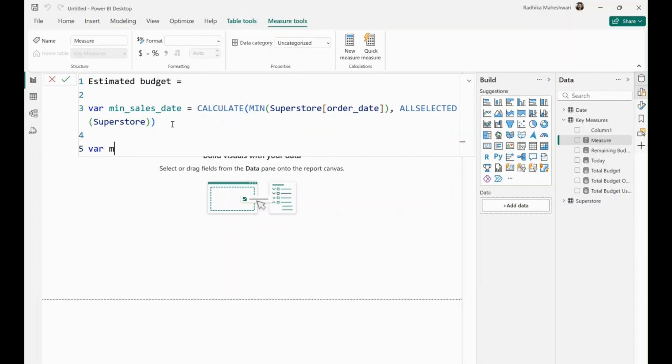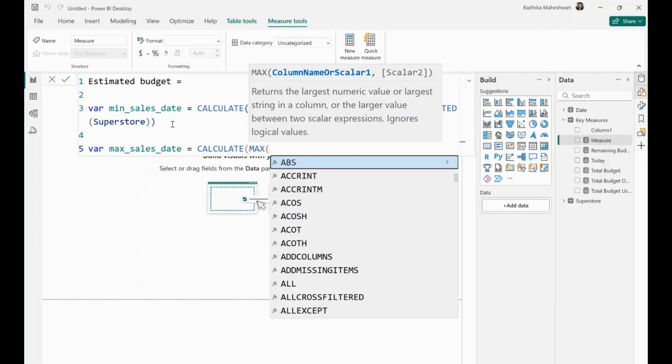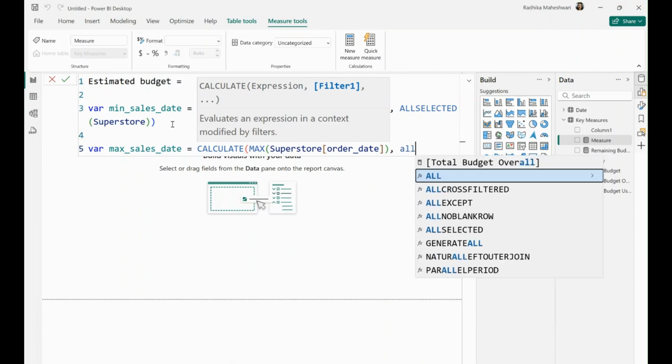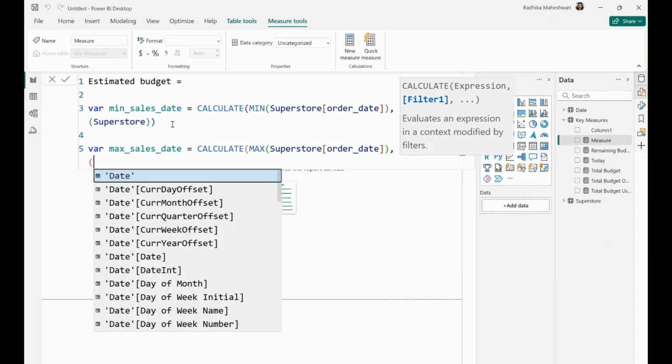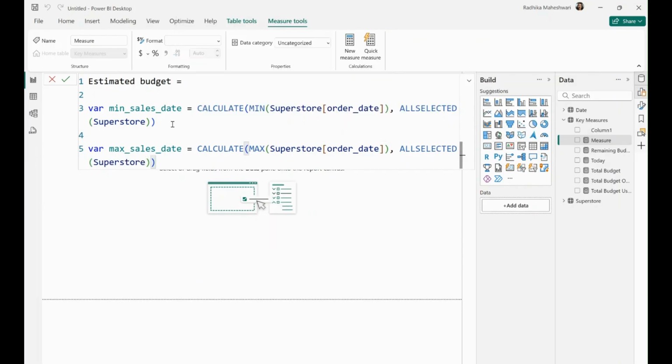Similarly, we will find the max sales date in the selected context. So again, I'm going to use calculate function, and this time instead of min, we are going to use max of the order date from the superstore table, where we have all selected superstore. So whatever context is coming from superstore, you keep it and then find out what is the max order date.